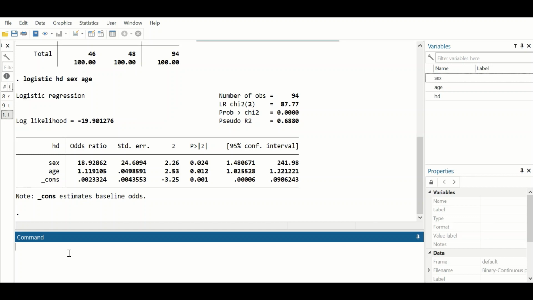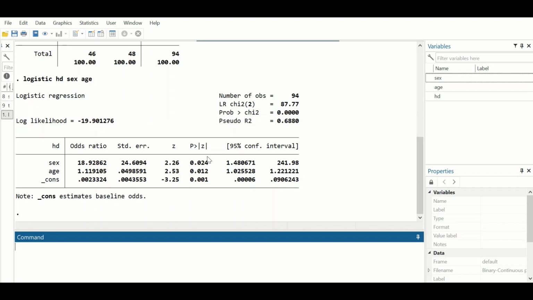A table is generated as shown here, showing that the number of observations is 94, and from the table there are three important values to look at: the odds ratio, the p-value, and the 95% confidence interval. The constant value here is given.